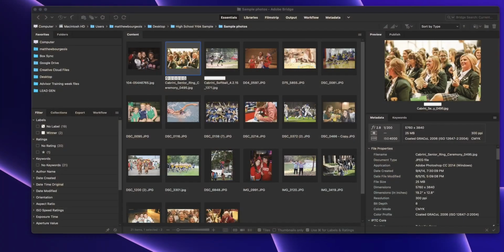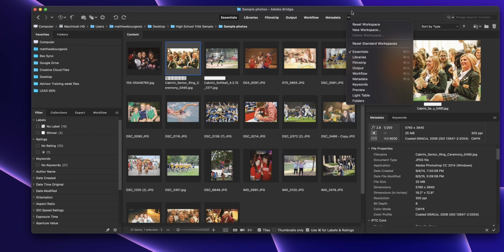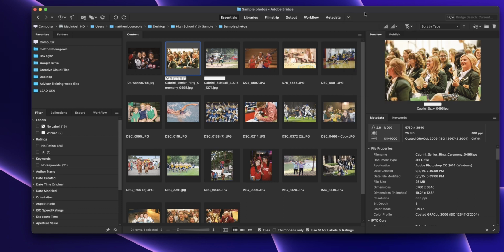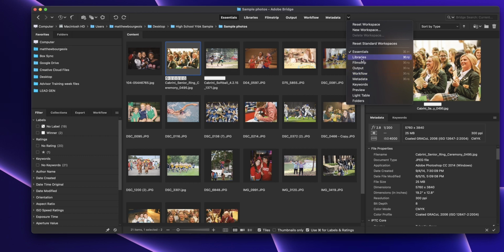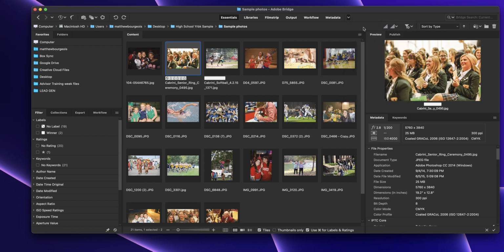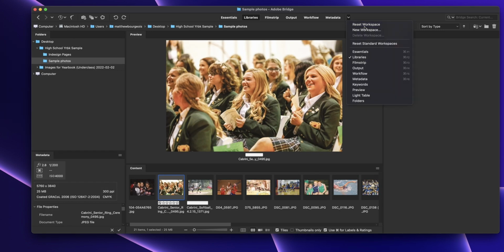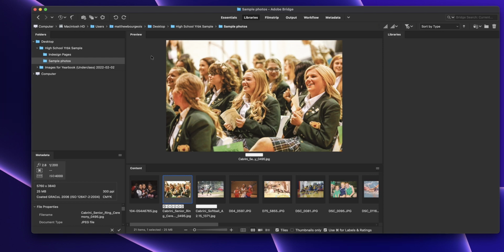I'm flipping my screen around here and I'm gonna come over here to Bridge. Now, Bridge is a file that comes with pretty much any program that you get from Adobe. So like I just got a subscription for InDesign, you still get to download Bridge. I'm gonna try to reset, let's see, I'm gonna go to libraries or something, and I'm gonna reset workspace or something like that. Okay, so you might open it up.